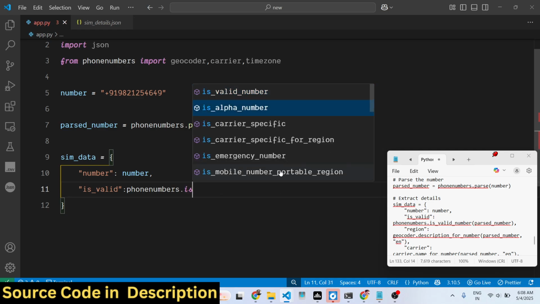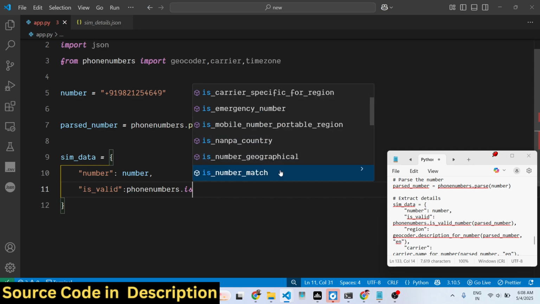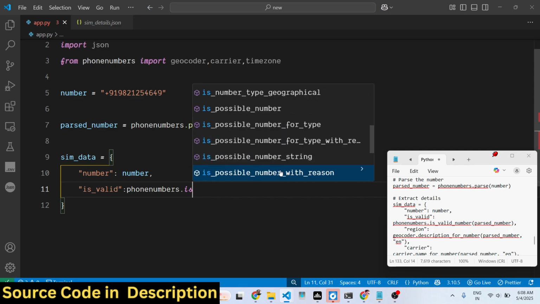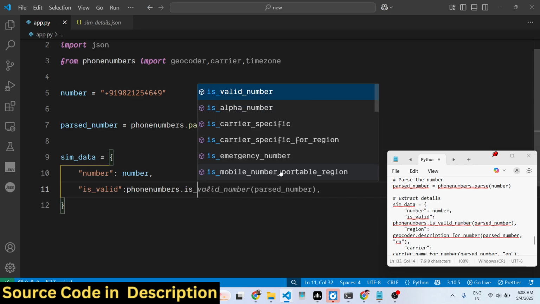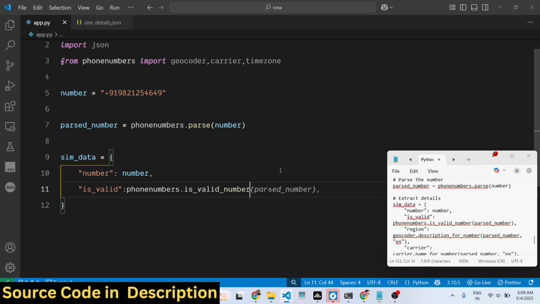You will see inside this drop-down, it contains all the functions that this module has. So we have is_valid_number, which will return either true or false depending upon whether this number exists or not. This is really important to do, to check whether it's a real number or not. In this way you can detect that.